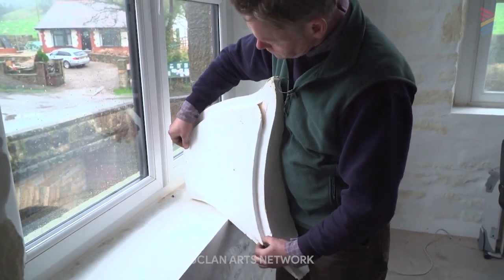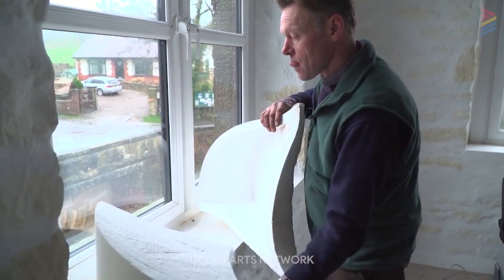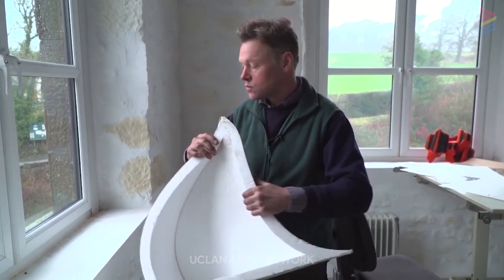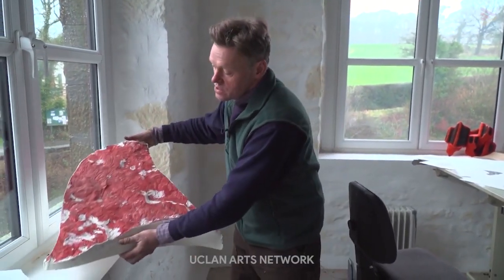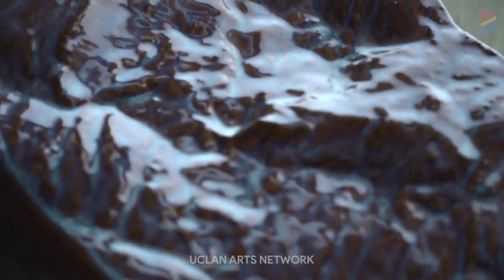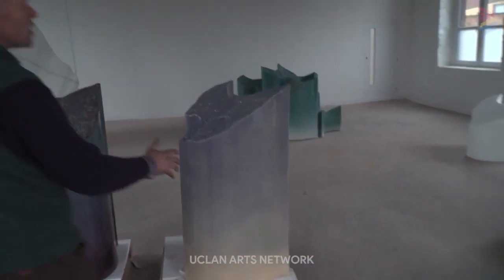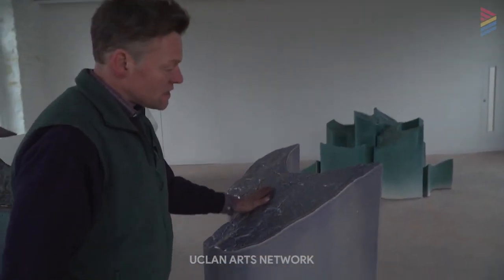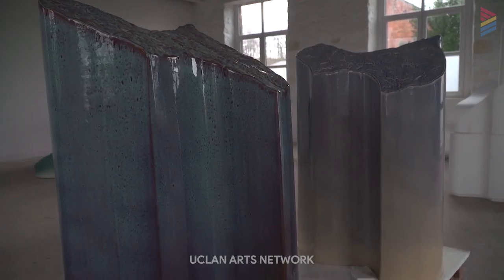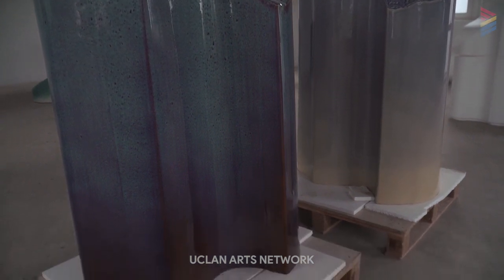Take that out, and then it's hollow — guaranteed uniform thickness throughout — which can then be cast into the terracotta. So all these big pieces, they're all hollow internally, and that's quite important otherwise we'd never lift them. Even that piece there is about 400 kilos, so bizarrely it's not that dissimilar to the weight of iron.